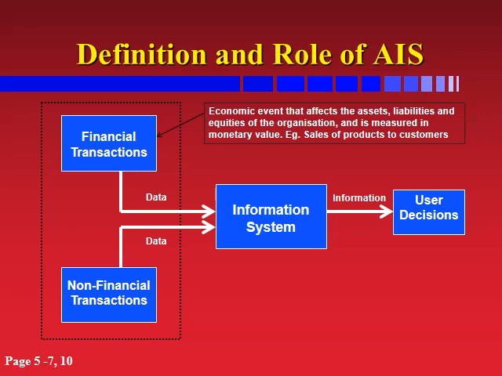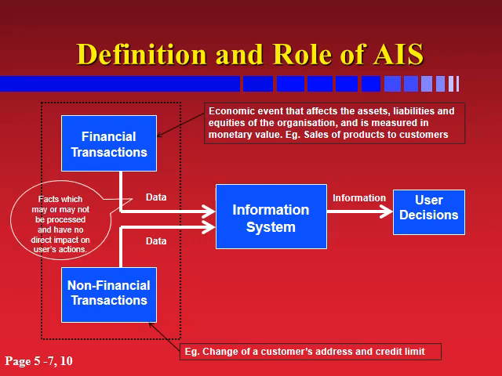Now, there is a dollar value attached to financial transactions, examples of which include sales of products to customers, payments of utilities, or the receipts of monies from debtors. A non-financial transaction relates to all other events that occur in the business but do not affect the accounting elements. Examples include changing a customer's address and credit limit, etc. Although it is not a financial transaction, it is an important piece of data for processing financial transactions, and that is your customer's future sales transactions.